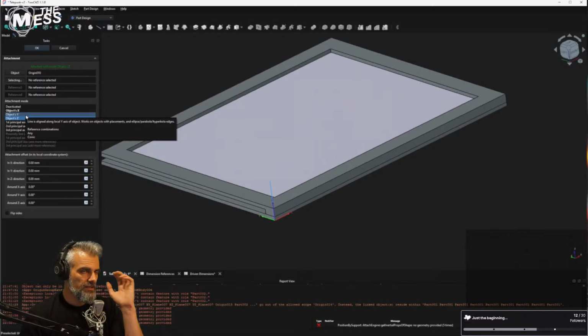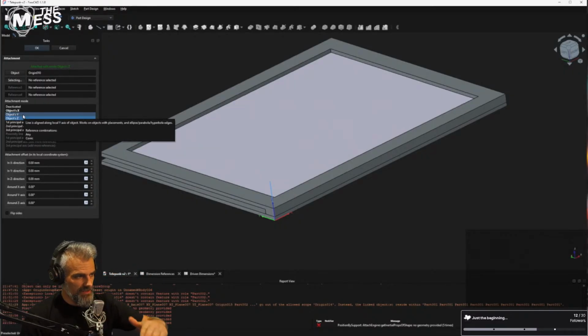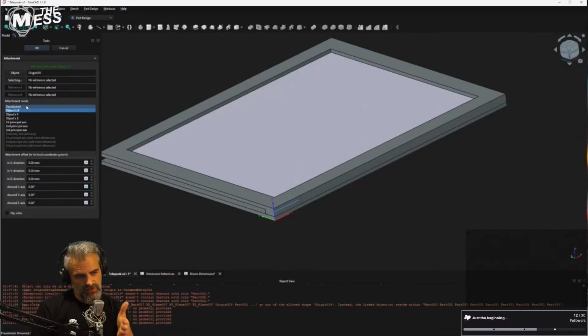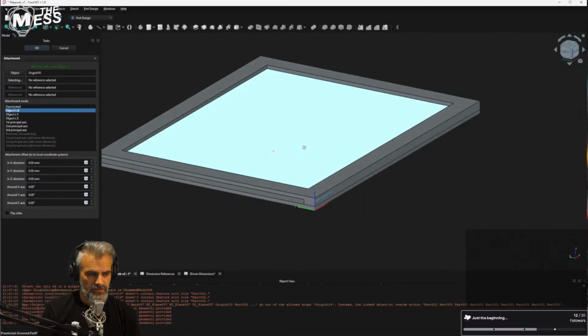With datum lines, it's the alignment. Is it aligned with the object's X, Y, or Z? Let's see if I can make sense of this.